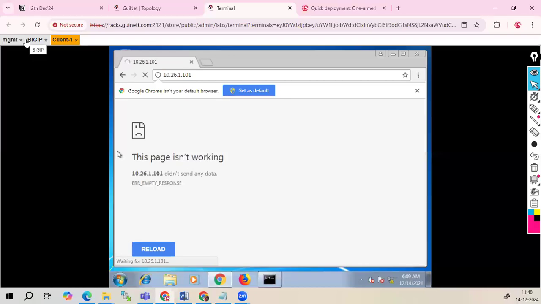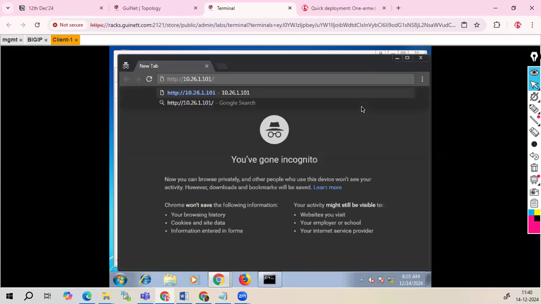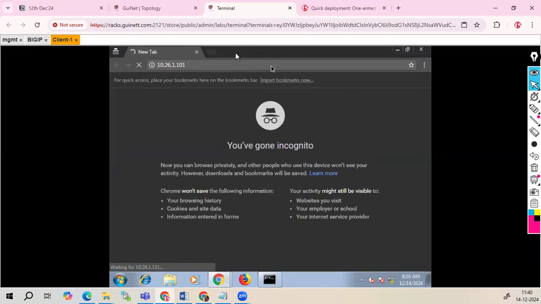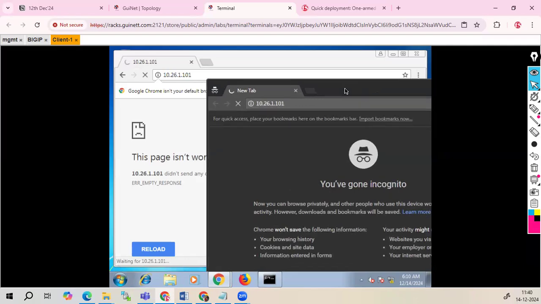We can try on another page, sir. Google. Sure, it should work, yeah, even though I used this scenario. Means this is not recommended by F5, okay? This is what we are doing right now. It's not recommended by F5, but still we are trying.